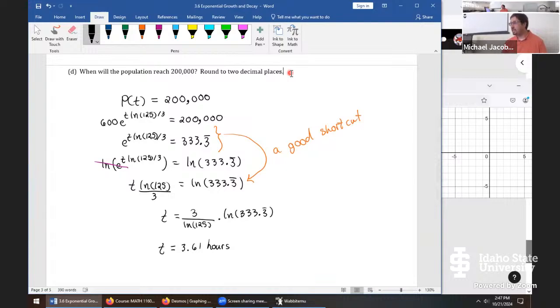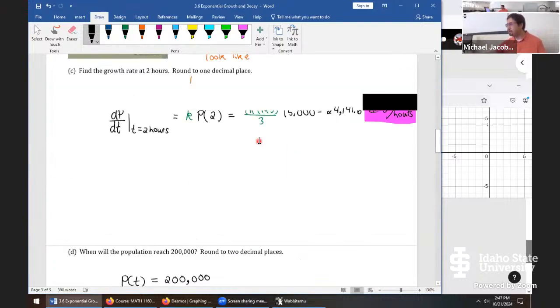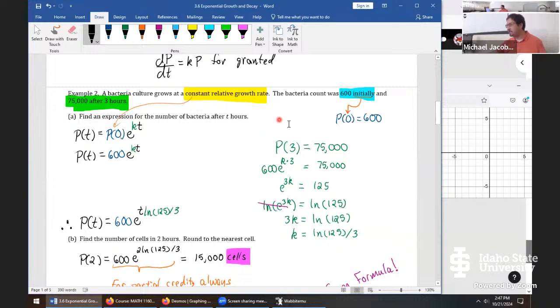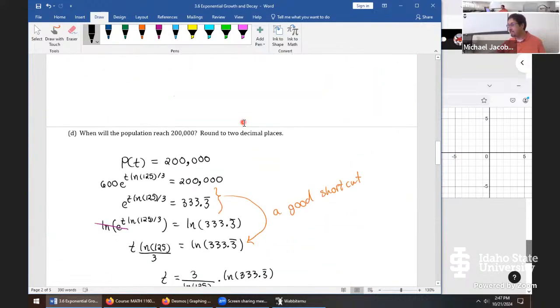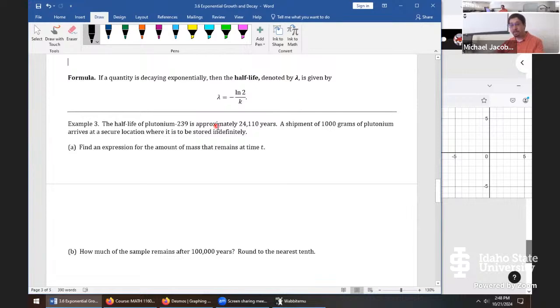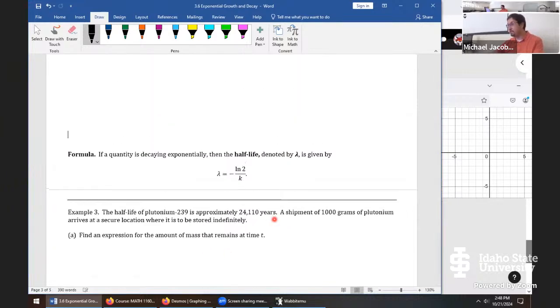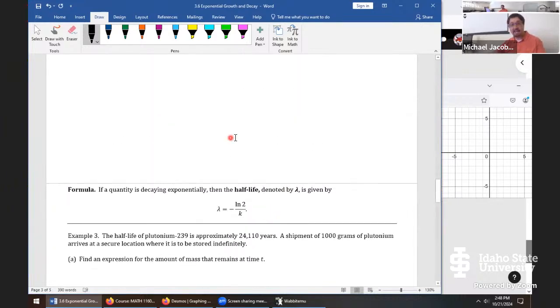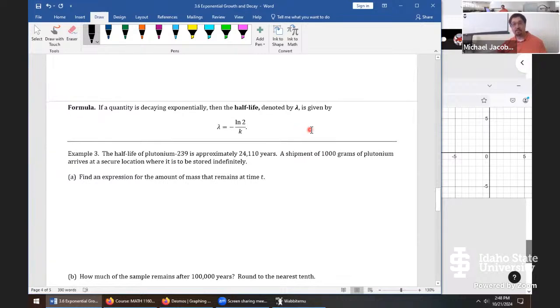Okay, well, when it comes to exponential growth, usually the major critical step is this one right here, when we're solving for growth rate k, which is a typical thing that you have to do for these kinds of problems. But the way exponential decay problems are stated actually helps us out quite a bit on that step. There are some pretty major formulas when we're talking about exponential decay. The half-life formula, for example.